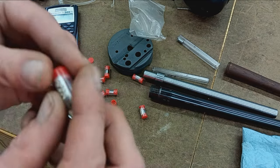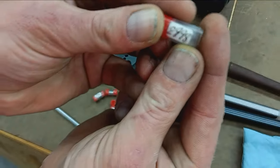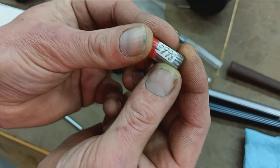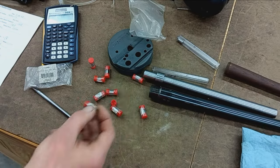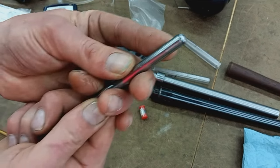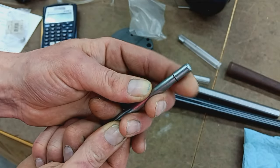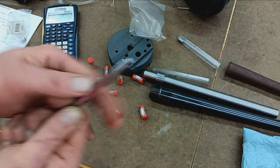This particular barrel, 2998. So I like that. That means that bore is just a tad tight. Snug, we'll call it. Certainly not loose. So that's good. That's what I had on the range rod, the 2998. And this is the bushing we will use for the reamer.